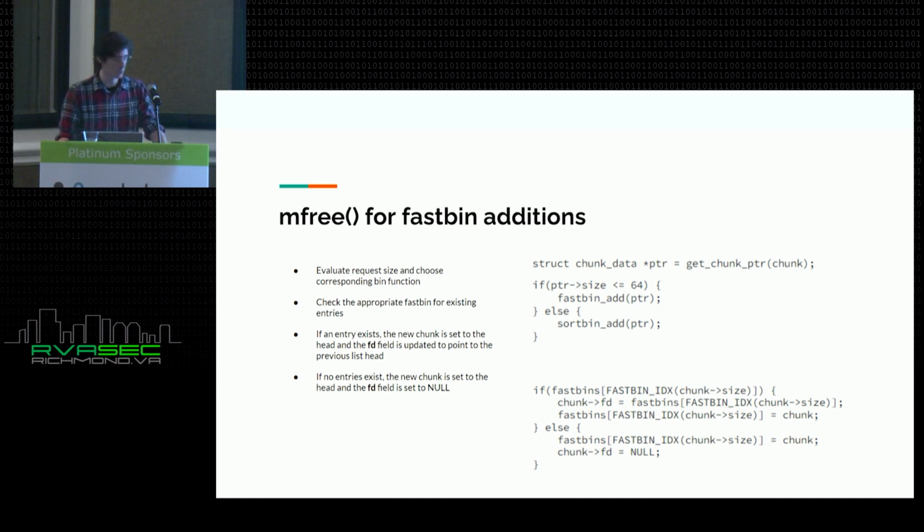So what we're doing here is evaluating the specific index of our array to see if anything exists there already. If something does exist, then like I said, we set our new chunk to the head of that list, and then set the next value of our new chunk to the chunk that existed in that list already. So again, it just stacks it on top and moves the existing chunk down one. If it doesn't exist, then all we do is set the head of our list to the new chunk and set the forward value to null, indicating nothing else exists in this list.